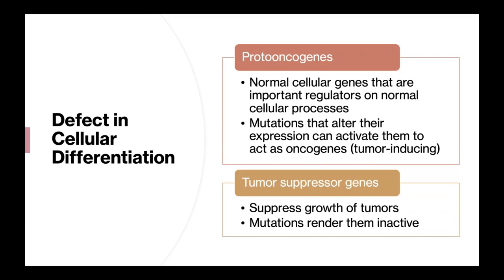So, proto-oncogenes. During the cell cycle, there are proteins that are involved in regulating how and when the cycle moves forward. You have positive cell regulators and you have negative cell regulators. The positive cell regulators are the ones that work to advance the cell to the next phase. They're accelerators. If you're thinking about driving a car, it's the thing that makes the car accelerate, right? And then the negative cell regulator, you can probably guess, would be the brakes.